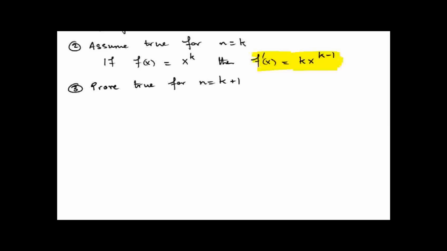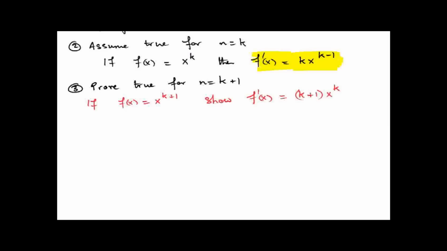So here's what I'm trying to prove. If f of x equals x to the power of k plus 1, show that f dash x equals k plus 1 multiplied by x to the power of k. That's what I'm trying to show. That it still works, that I can bring the power down in front and reduce the power by 1. Now, at the moment, this is wishful thinking. I have to show that it's actually true.